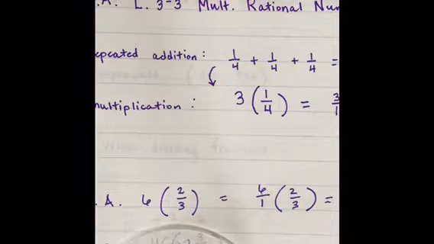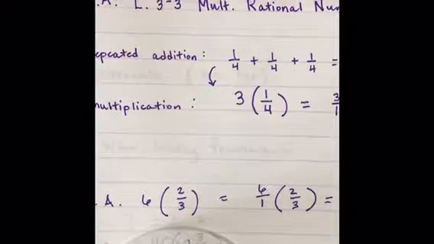So let's get started. We're going to learn first about multiplying rational numbers, or numbers that can be written as fractions or decimals. Remember, the fractions cannot have a zero in the denominator, and the decimals must be terminating or repeating decimals in order to be rational numbers. But we're going to be looking first at multiplying fractions, which is really easy. You're going to find this to be an easy lesson, I think.